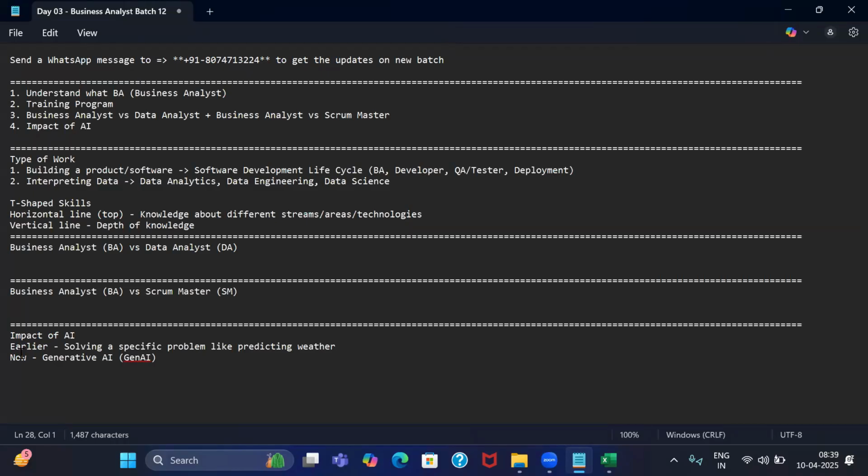It didn't have any use case that would impact people like you and me directly. But nowadays, with the advent of Gen AI, when we talk about AI, we are more of referring to Gen AI, because of ease of access, and because of a use case wherein we are involved as well.